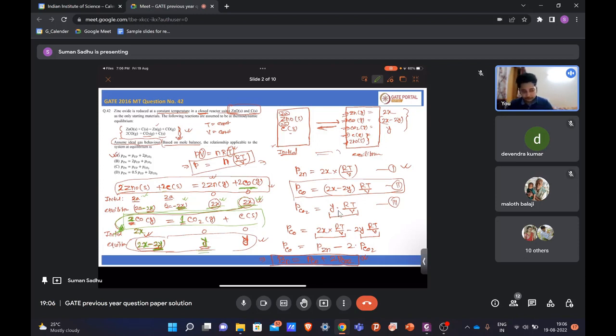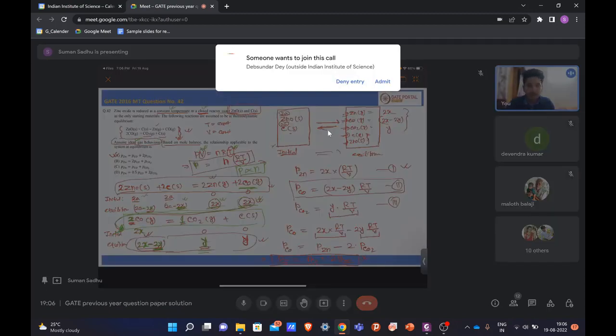Now from the question you can see that constant temperature and closed volume are mentioned. So that means temperature is constant and volume is constant. Now assuming ideal gas behavior, P is basically proportional to N, right? P is proportional to N. That means the total pressure will be given by the partial pressures, that is, the total number of moles.